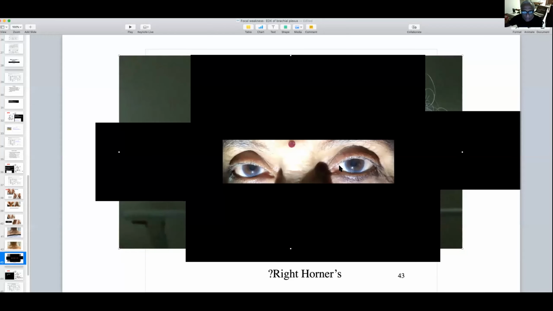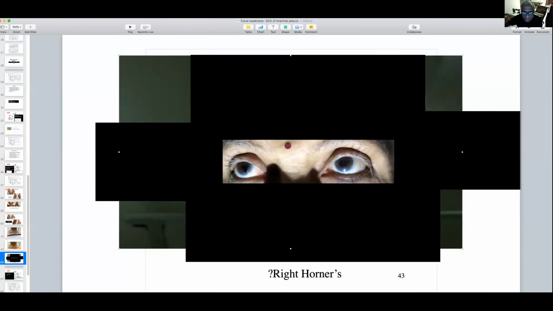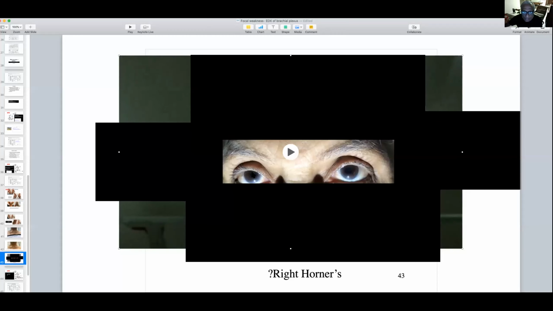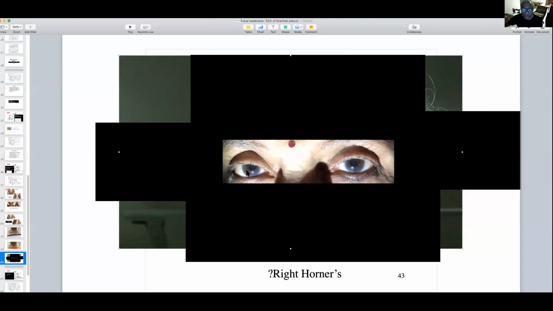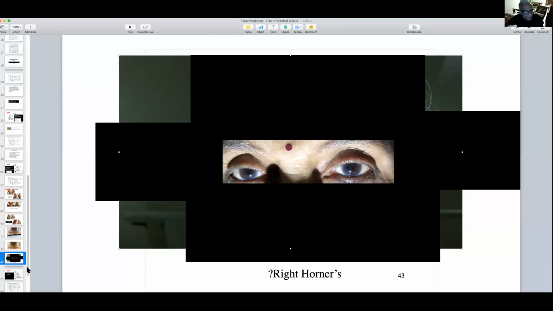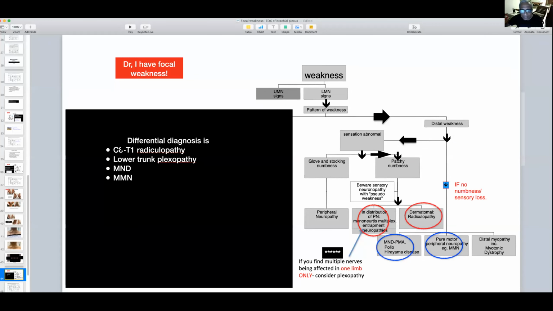So in the dark room, we noticed that the right eye was slightly miotic, with slight ptosis, and what we call the reverse ptosis sign, right? So slight ptosis and slight miosis in darkness. I'll play it again. It's very mild ptosis. Again, if this was clear-cut, then that would point towards a T1 radiculopathy, a very proximal lesion.